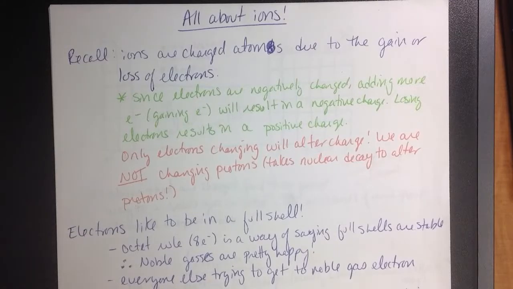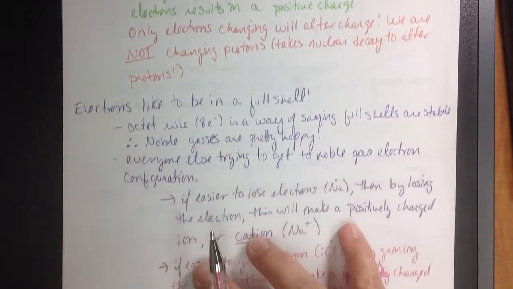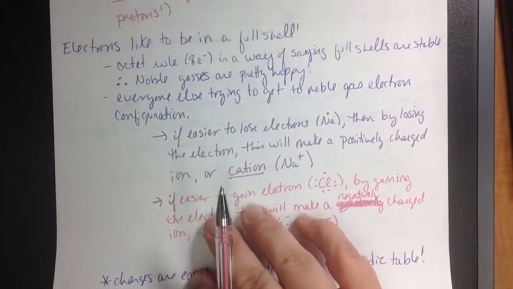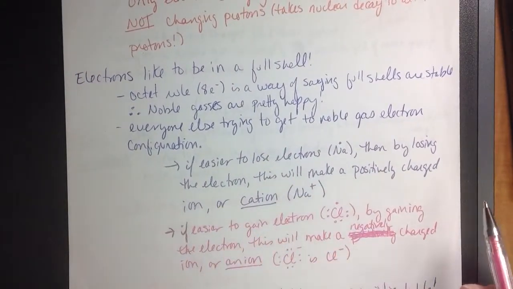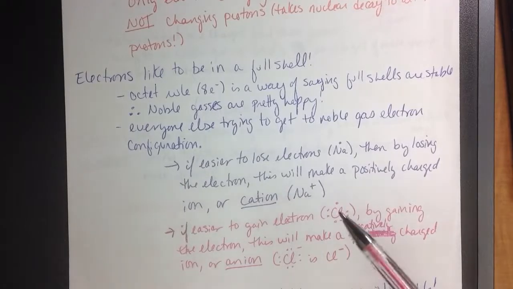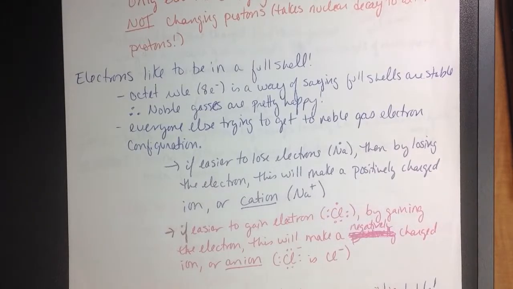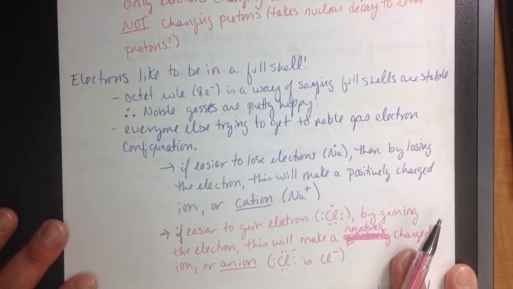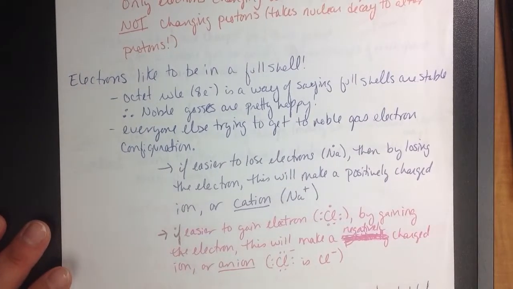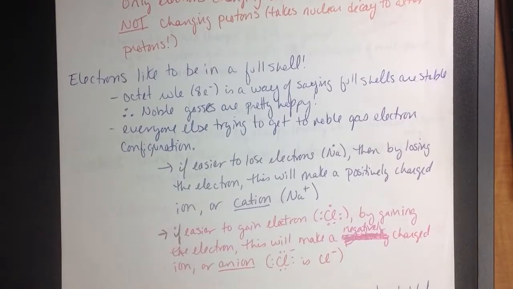If you have fewer electrons than what you would normally have, then that's going to be a positive charge, or a cation. So a positive charge is due to a loss of electrons. That feels really weird, and the reason why is because, remember, electrons have a negative charge. They're not positively charged. When you subtract a negative, it becomes a positive, okay?